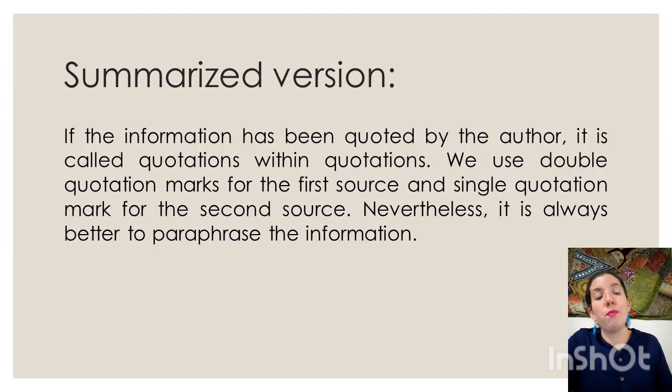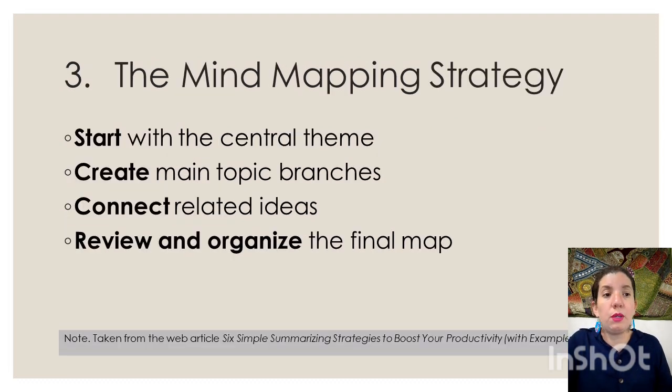It says if the information has been quoted by the author, it is called quotations within quotations. We use double quotation marks for the first source and single quotation marks for the second source. Nevertheless, it is always better to paraphrase the information. Now, for the third strategy, we have the mind mapping strategy.